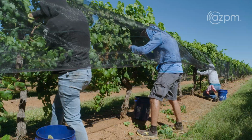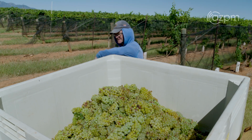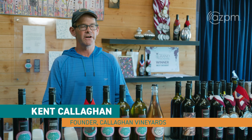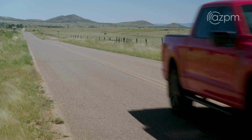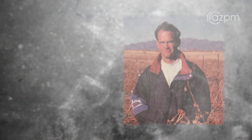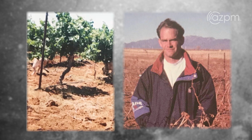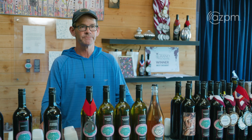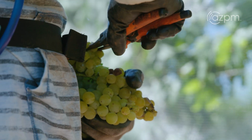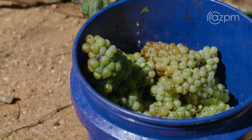We're about 2 miles west of the town of Elgin. Started in 1990 with my folks. I think there were only about 5 wineries in the state when we started back in '90. At that time, the Elgin Road was effectively all dirt, and we named our vineyard Buena Suerte because that's what the guys who helped us plant the vineyard said when he left on his last day, because he thought we were insane. We planted 17 acres in '90, 3 of which were experimental, quote unquote.